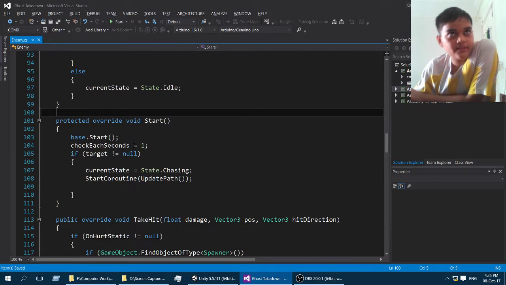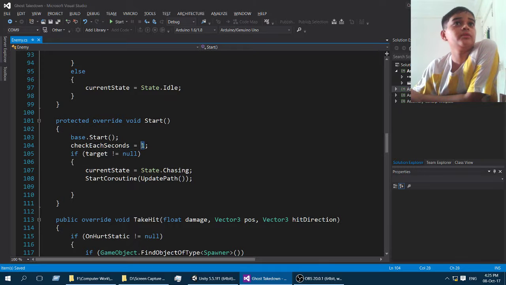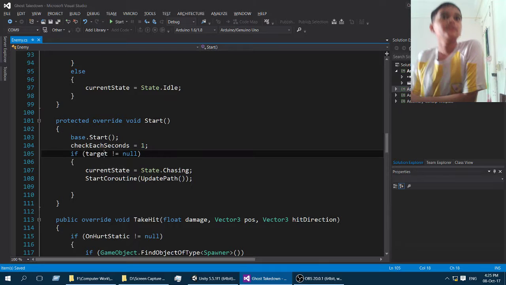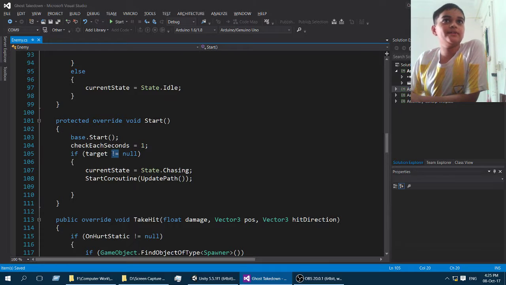And then Start, base.Start, checkEachSeconds is equal to 1. Still don't know what that's for. If target is not equal to null, then current state is equal to State.Chasing.